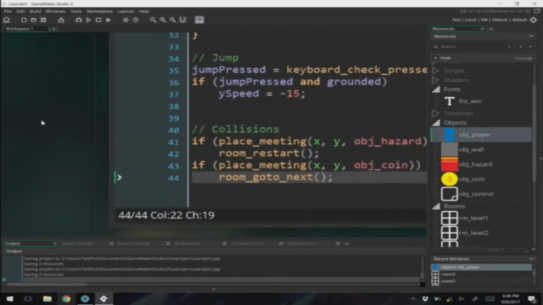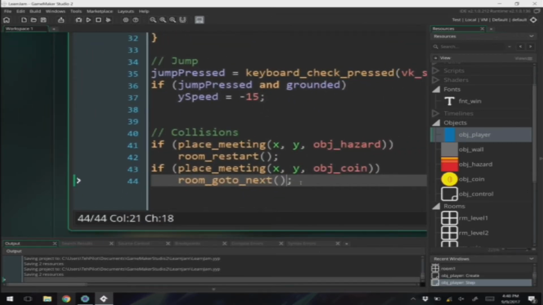I got rid of the win variable altogether, and I changed it to room_goto_next when you touch the coin. This way, when you're in level 1 and you touch the coin, you'll go to level 2. If you're in level 2 and you touch the coin, you'll go to rm_win. And when you're in rm_win, the control object will then draw the victory text.